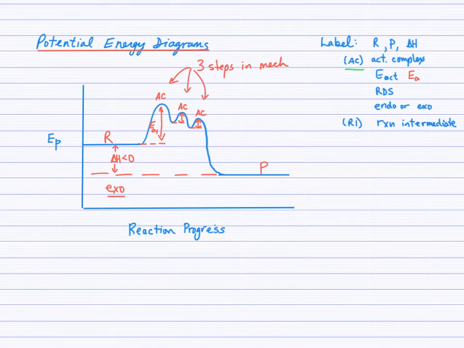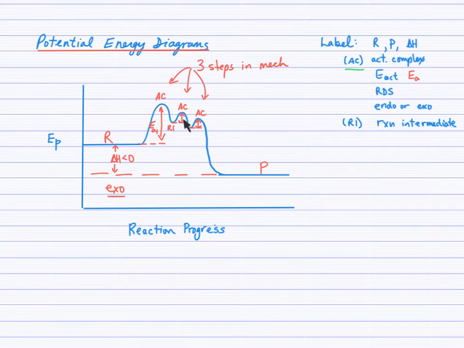And you can see that, as you read this blue curve from left to right, each step has its own activation energy. And so moving from the reactants, up the hill to the first activated complex, of the first elementary step, we realize that this is the activation energy. Now I've indicated it as EA because I don't have enough room to write the C and T, but I'll call it EA1, meaning that it's the activation energy of the first step. After that activated complex is formed, a reaction intermediate would be formed and collide again with other reactant particles to continue into the second step of the mechanism.